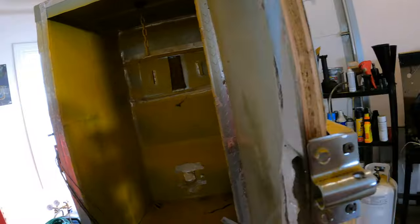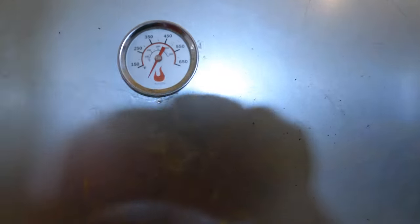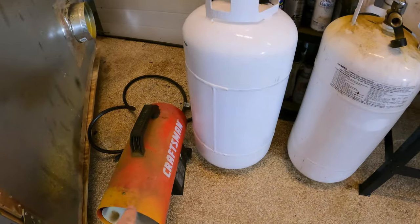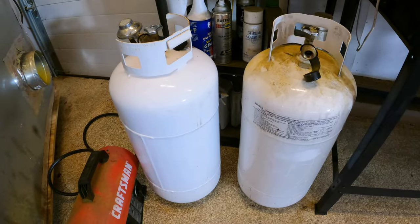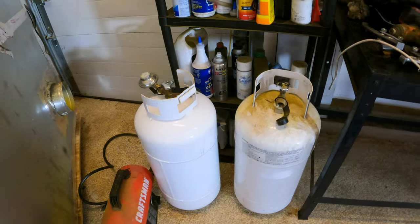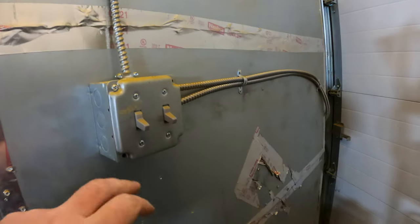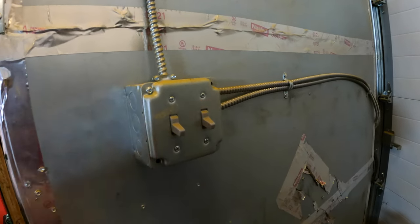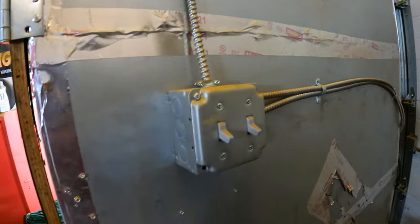As you guys can see here, this is just galvanized sheet metal. It's very thin stuff. I think it was 24 gauge. And then I used a grill thermometer that I drilled a hole in here and stuck right through, and that tells me how hot I'm getting. Here's the little heater that's powering it right here, and here's my propane bottles that feed it. I do have it wired with electricity, so I can turn the lights on and off. One switch does the lights, and the other one does the fan in the back.